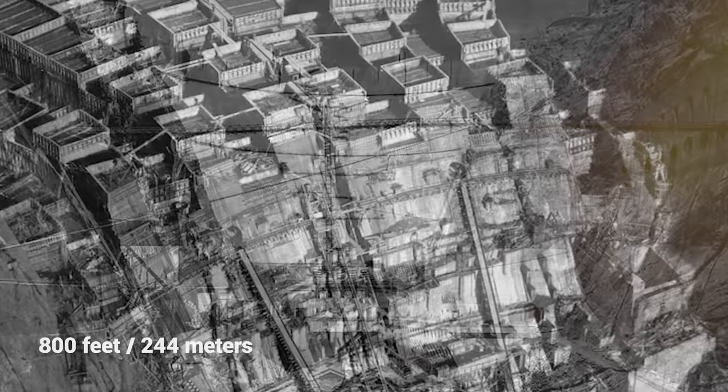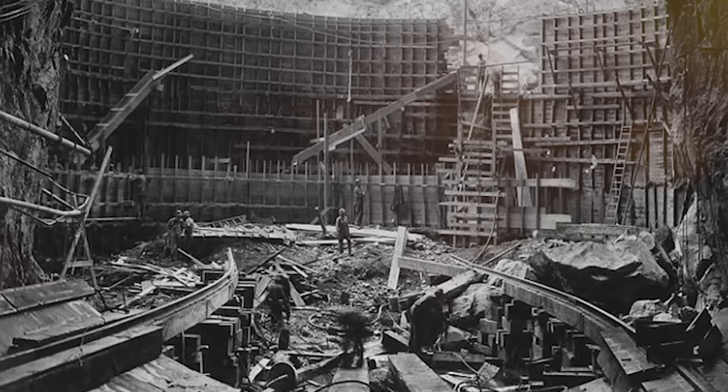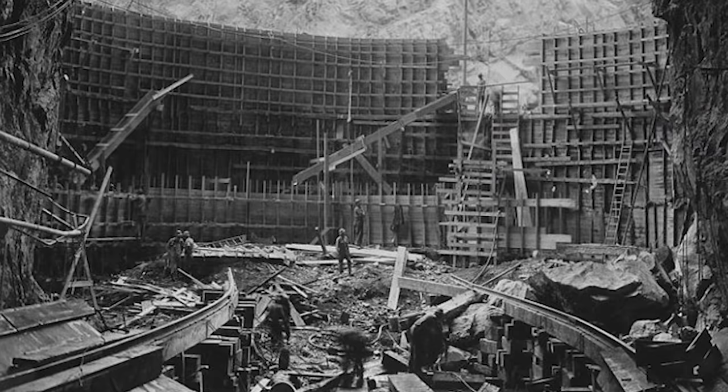Workers braved the poor conditions of the tunnels, cleared them out, smoothed the walls, and used jackhammers to excavate 800 feet above the canyon. It was no small or easy task, as workers bored 40 feet into the bedrock to build the Hoover Dam's foundation. Workers on the ground below used power shovels to excavate more than half a million cubic yards of mud and dirt to make way for the concrete.